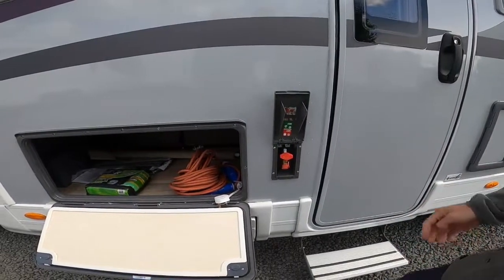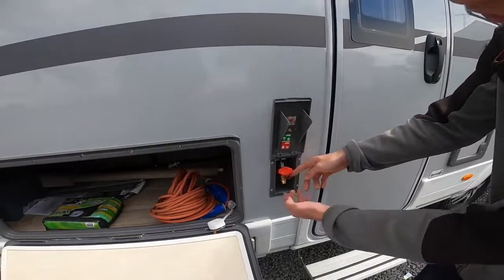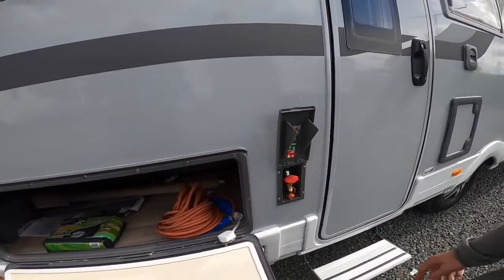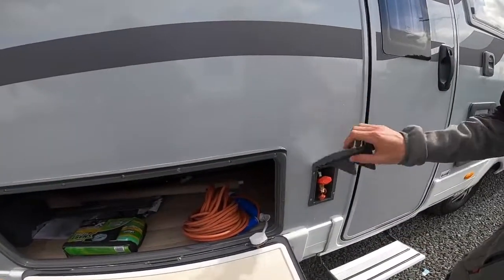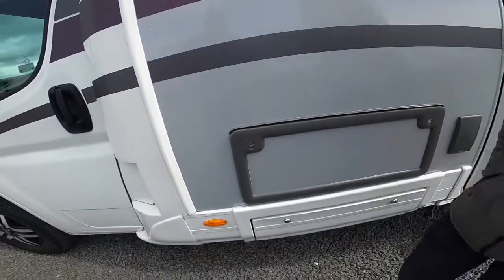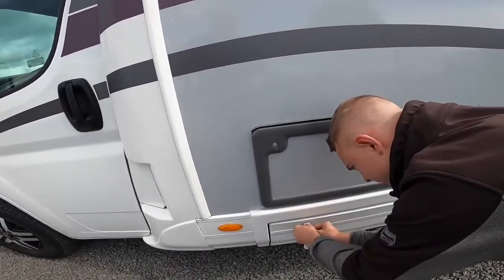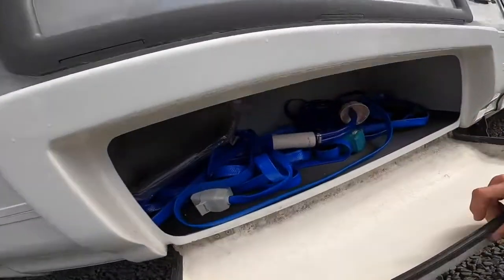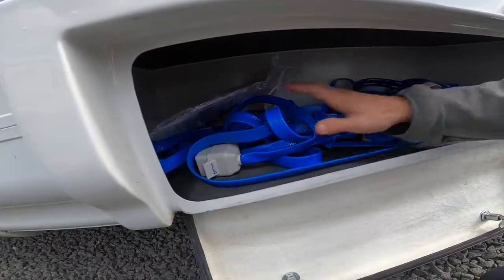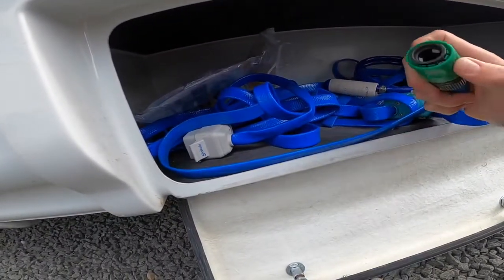There's an external gas point which uses the LPG tank on board — great if you've got a Kadak barbecue for various different dishes. You'll need a quick-release connector, two jubilee clips and some orange gas hosing to connect to the Kadak, then turn on and off here for the gas supply. There's storage underneath your seat, and your water connectors are stored away — a pump, main hose and hose pipe end. The end I mentioned clips on; you'll just need the screw-on end.